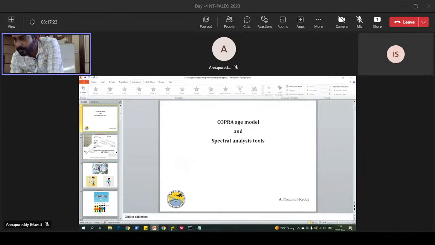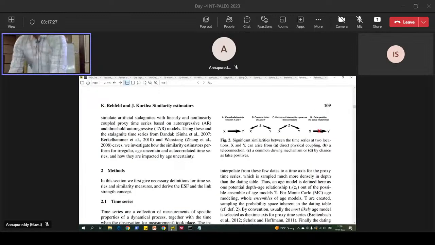Another question: what is the difference between this Copra and the Stalage model that we have previously used? So you cannot translate your age uncertainty. Did you run the Stalage model? Do you have a proxy error? You have a median oxygen value for a corresponding depth. That is working the same way, with a 95% confidence level and Monte Carlo simulations. No, the point is, it will give you a new value with some confidence, with assumptions. But the point is, it does not translate the age error into the proxy record.